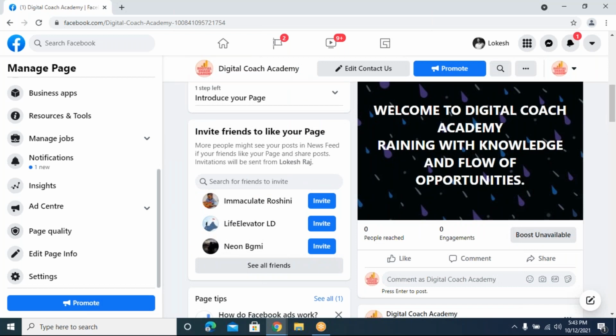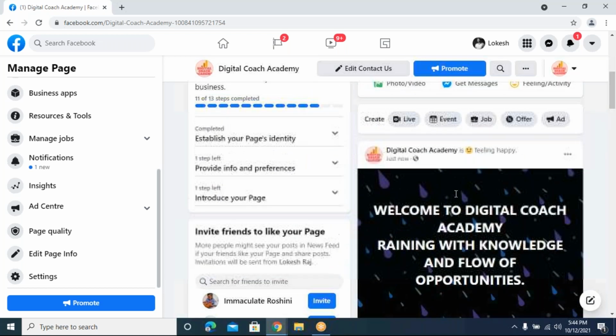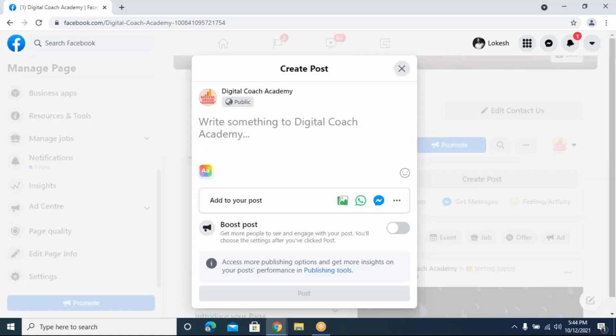Okay. So once after creating the post in the general template or with the colored background template, then you can create the post with images or videos. Suppose you do not want to add the background color, you want to add an image with this.